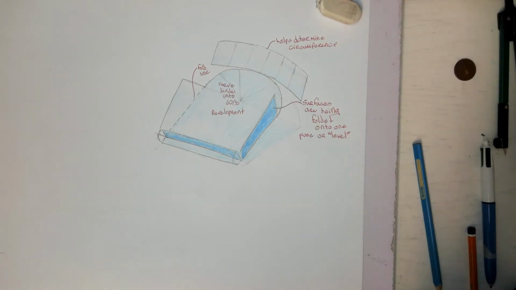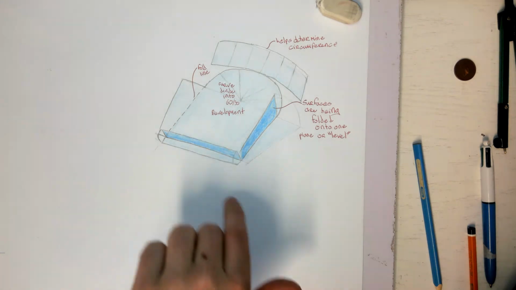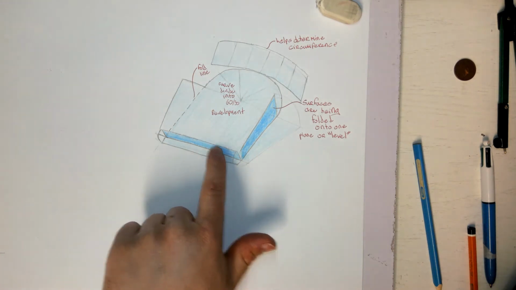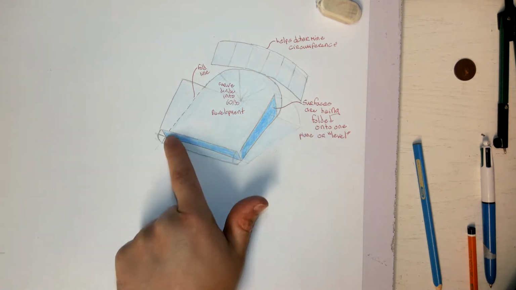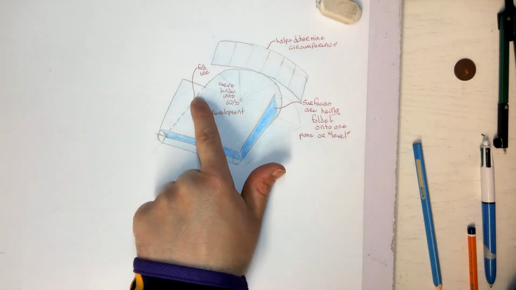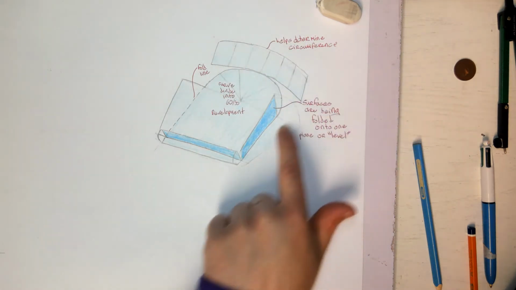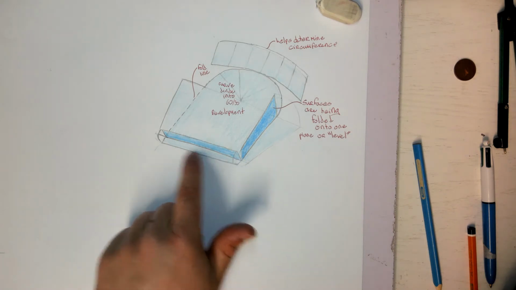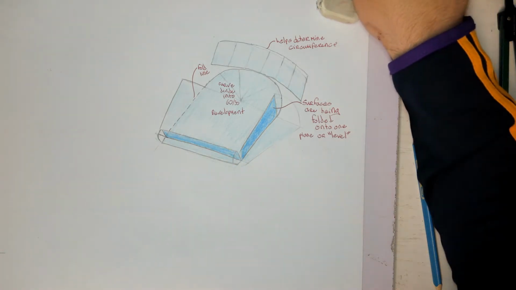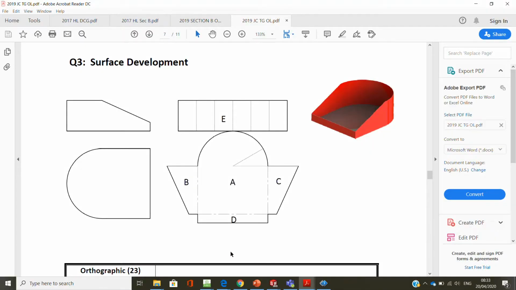Just a reminder, here is a sketch of what's happening in the surface development. All the surfaces of the ball pond are being folded onto one plane or level. The dashed lines represent fold lines, the curve is divided into sixty-thirty, and that helps to determine the circumference, and all the measurements are true lengths on the development, and they help you finish the final solution. So they help you get to here.